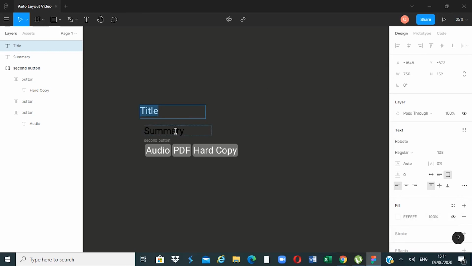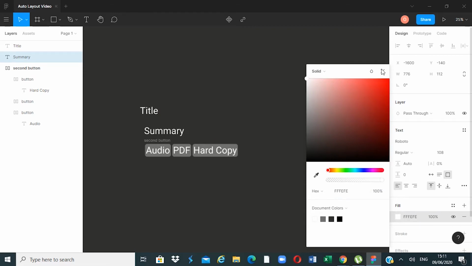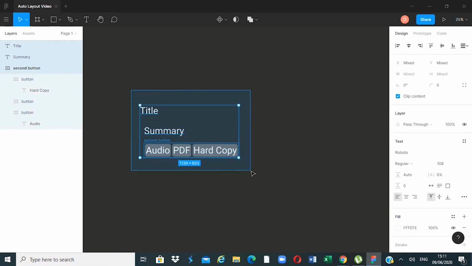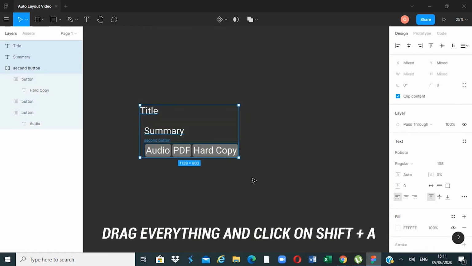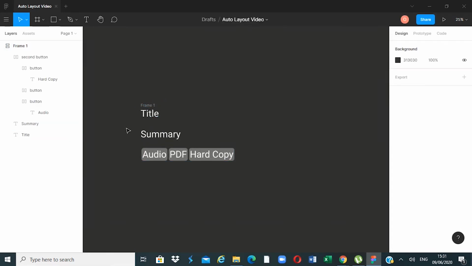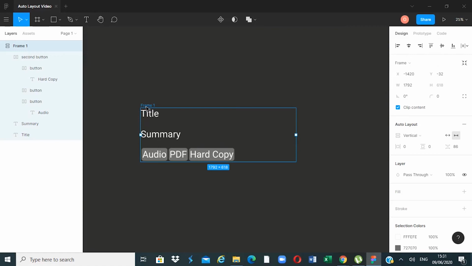Okay. And so if I just drag all of this inside one big frame and click on Shift A once again, as we can see, another layout has been added inside the frame.